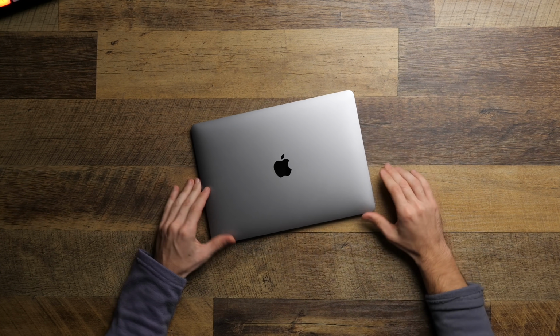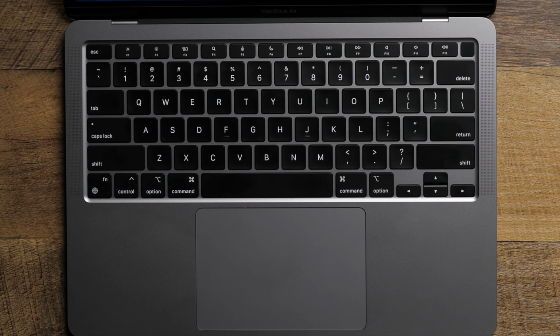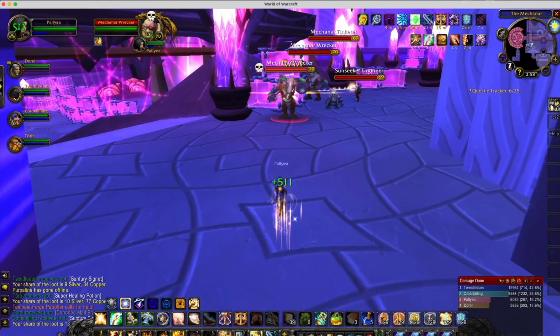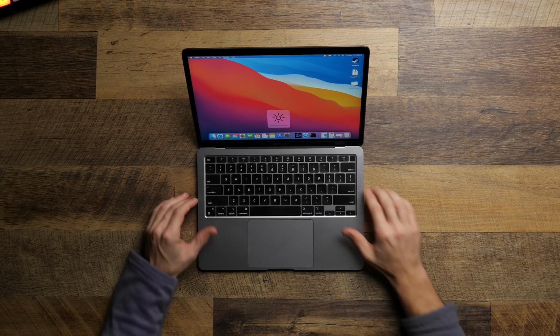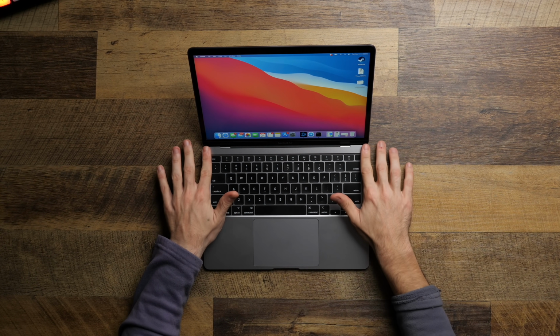It's got the same processor as the higher end MacBook Pro and iMac options. It's got battery life that's almost as good as the MacBook Pro. It's super lightweight, can get up to a 2 terabyte hard drive, and has power rivaling my current desktop computer. It's such a great laptop. The MacBook Air will also make no noise as it doesn't have a fan built into it. And you might be thinking, but then won't it get hot? No, it doesn't ever really get all that hot because the M1 is a very power efficient processor that doesn't produce all that much heat.